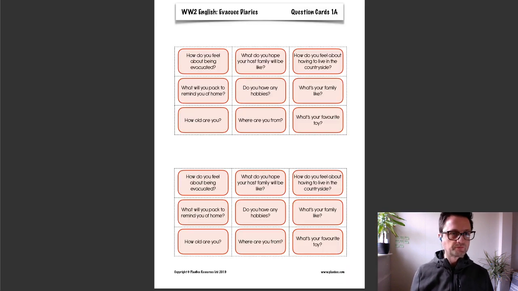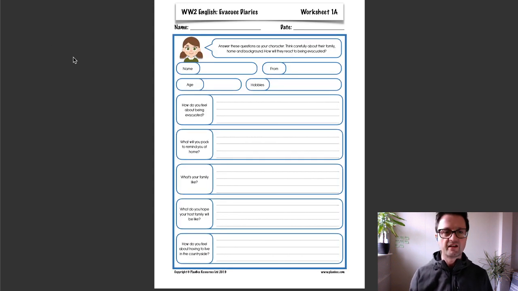So, we'll come back to this one. The one that I'd like to show you all today is this sheet here. And this is a bit like a planning sheet for an evacuee diary. A little bit like when we're doing art, we might sketch and practice before we do our final piece of art. When we do writing, it's really, really good to do some practice and write some notes as well. Perhaps the notes that you wrote at the start could be used as well today.